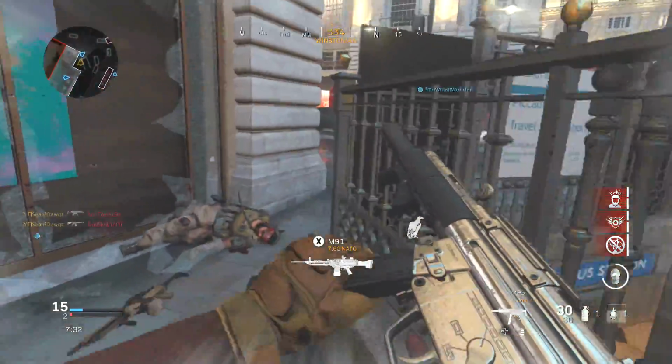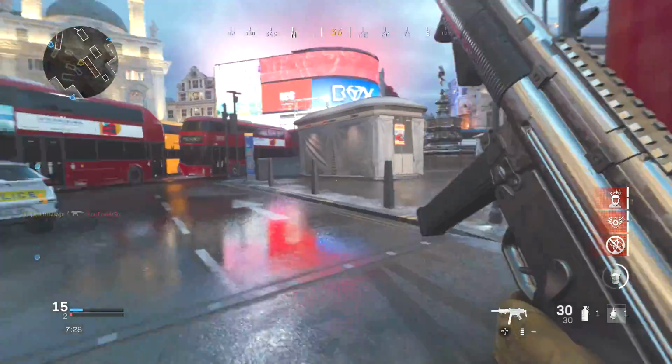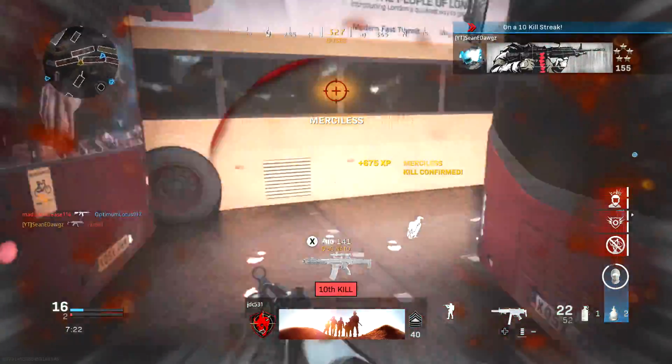This gameplay actually ended up dropping a nuke, and I barely even knew the map. I've played Piccadilly under 10 times. This is just not a good map for doing challenges. There are a lot of places the enemy can be, a lot of camp spots. I almost got killed by a camper from behind there.